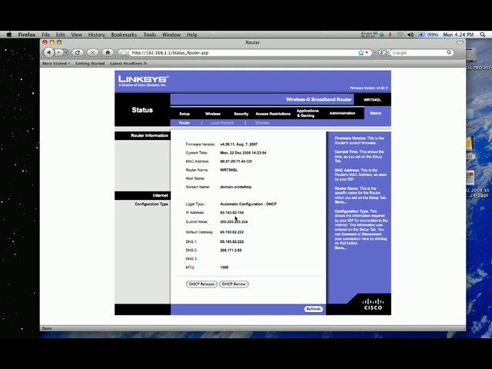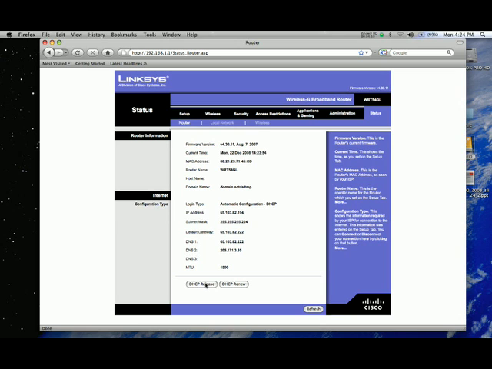If you see zeros in this thing, you've got problems. If you see all zeros, then you need to check the cable between the internet port on the Linksys and the device that's provided by your internet service provider. A lot of times, just unhooking the power to your cable modem, your internet DSL modem, can get that thing to reset itself, and it'll come back up. So if that shows zeros, pull the power, and then just refresh your browser.